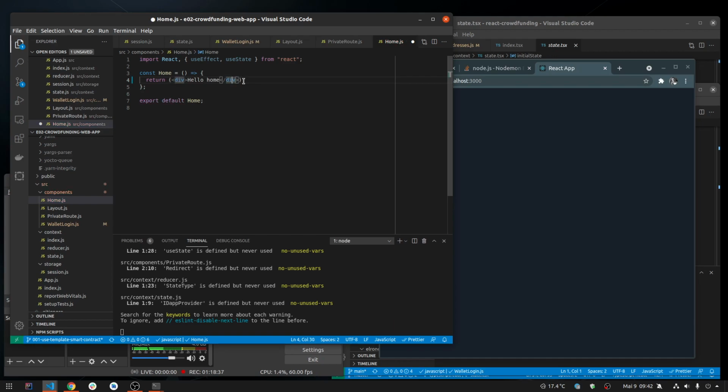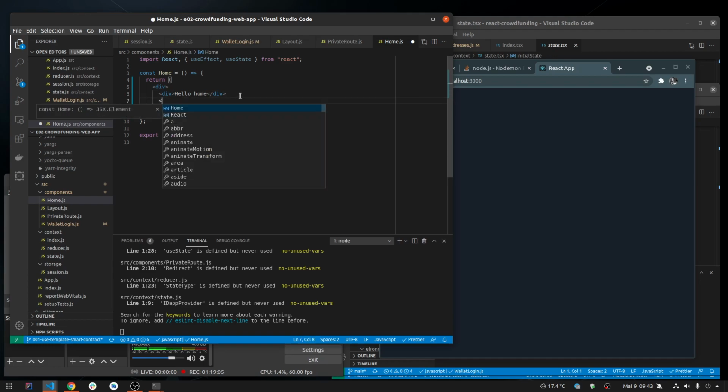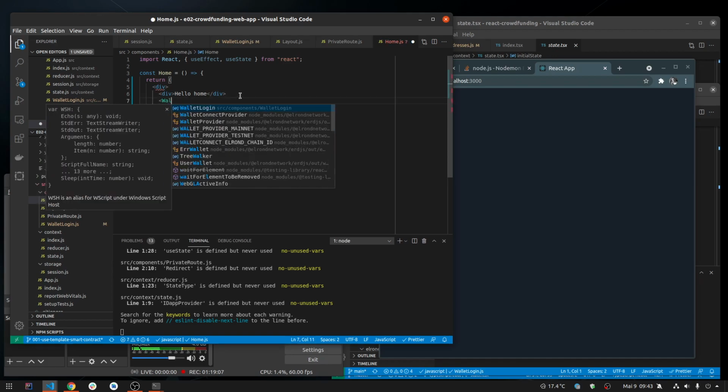And now probably need to add another div. Okay. And now let's import the wallet login.